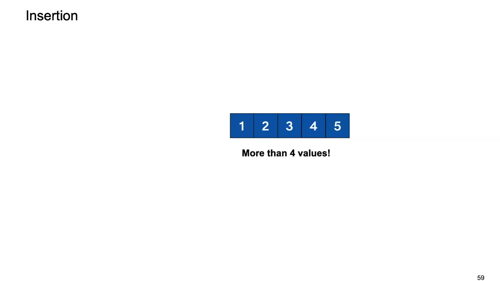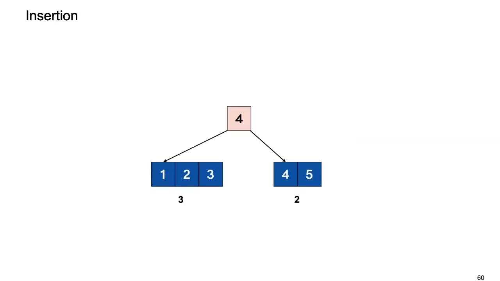And now I have more than 4 values because I said I wanted a 3, 5, B+ tree. So the number of children is between 3 and 5, meaning the number of values is between 2 and 4. So now I have a problem. That's not okay. I cannot have 5 values. What do? I split it like this, right? Now I add one depth, one level to the tree, and I have a child on the left and a child on the right, okay? Now I keep adding more. It's okay for the roots to have less children, by the way. That's why we only have 2 children here. It's the roots.